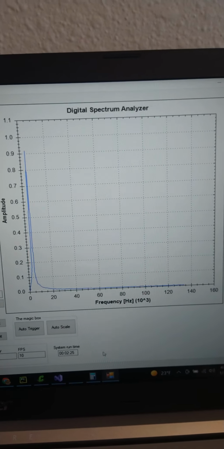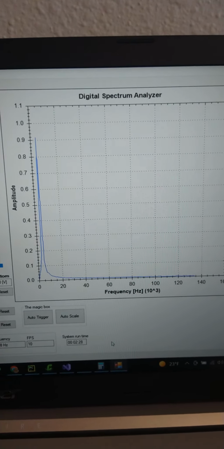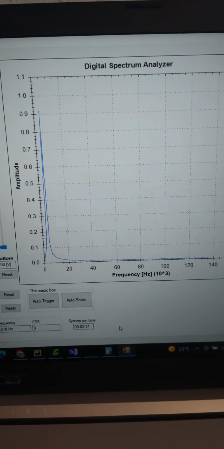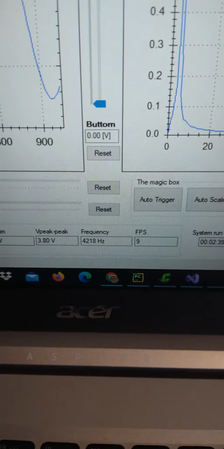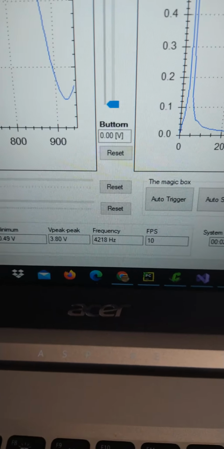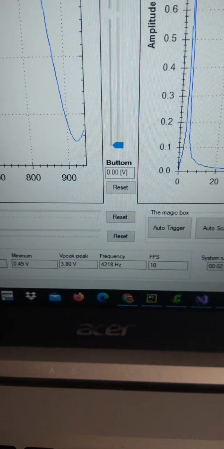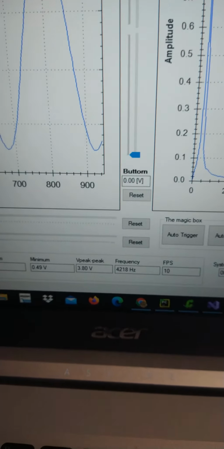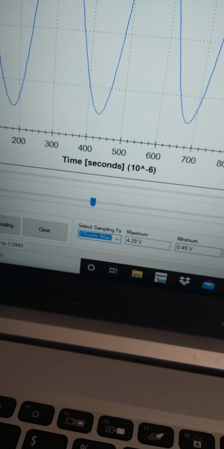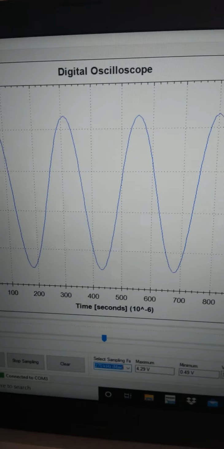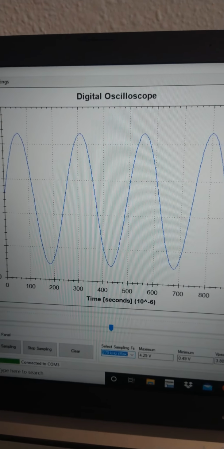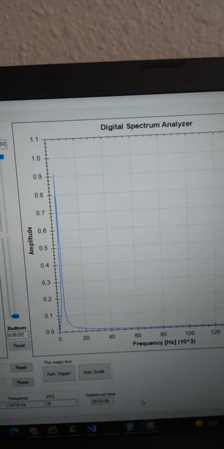And this GUI application is implementing the DFT to determine the frequency spectrum and the frequency that the signal has. So in this case, it's 4.2 kilohertz. So it's not accurate due to the frequency resolution of the DFT, which is fs over N. So in this case, 270 kilohertz over 256, since I'm sampling 256 data points in a packet and sending it over for the DFT to perform.